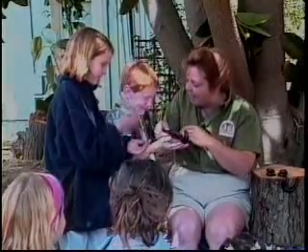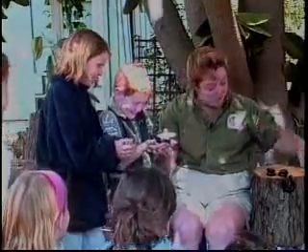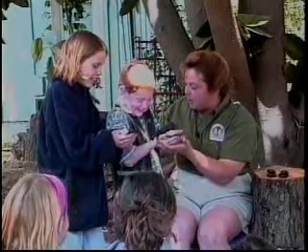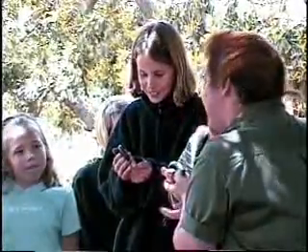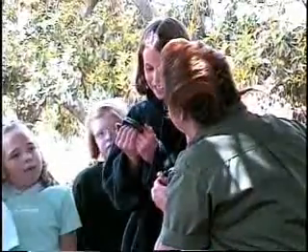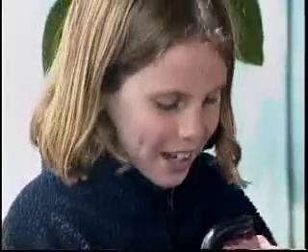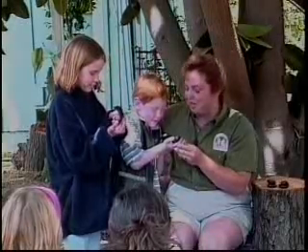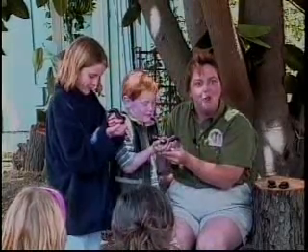If you don't like it, I'll take it right off. Should we give the girl her own millipede? She's holding her own millipede. What does it feel like? Pins and needles. Is it hurting though? No, not very much — but it does feel a little creepy on your hands. What does it feel like to you? Feels like a caterpillar crawling across her fingers. And it does feel like a million of them climbing over your hands.